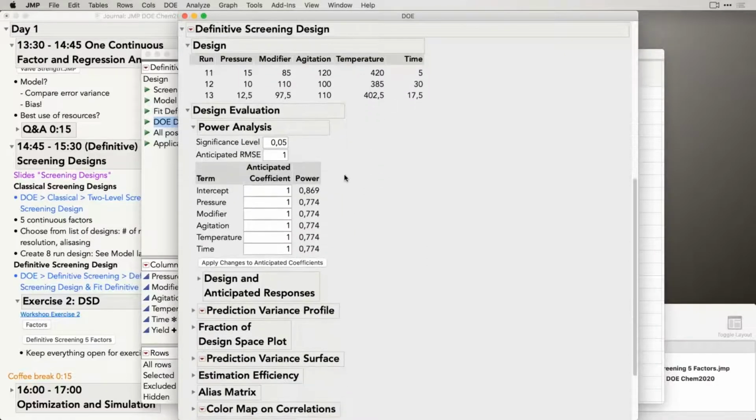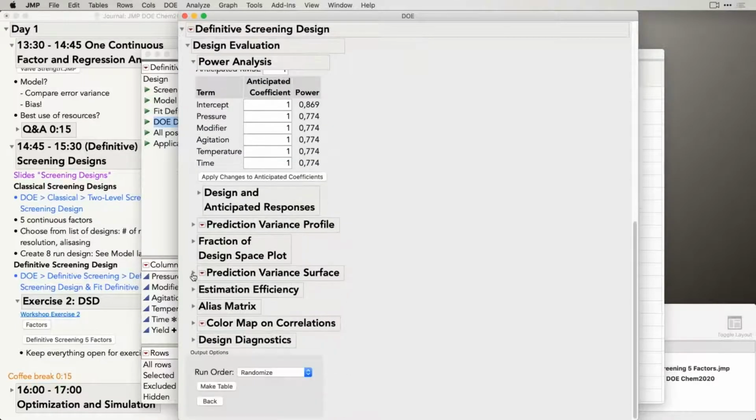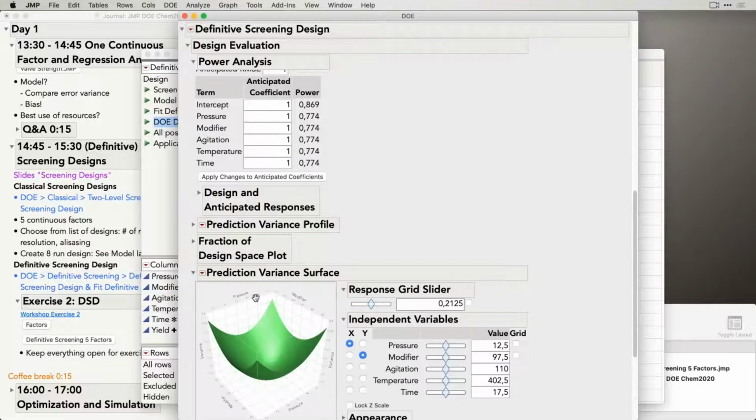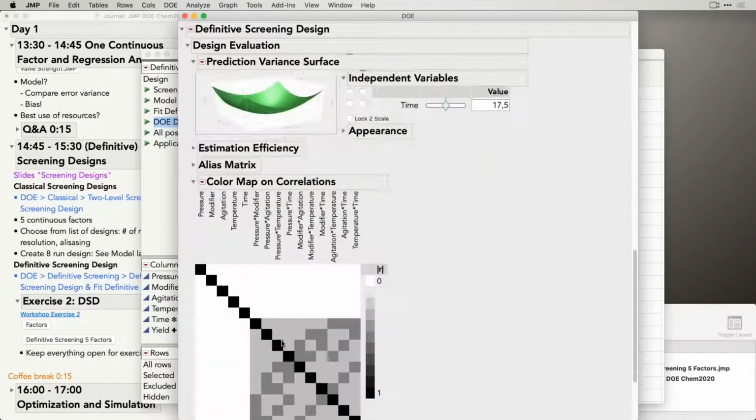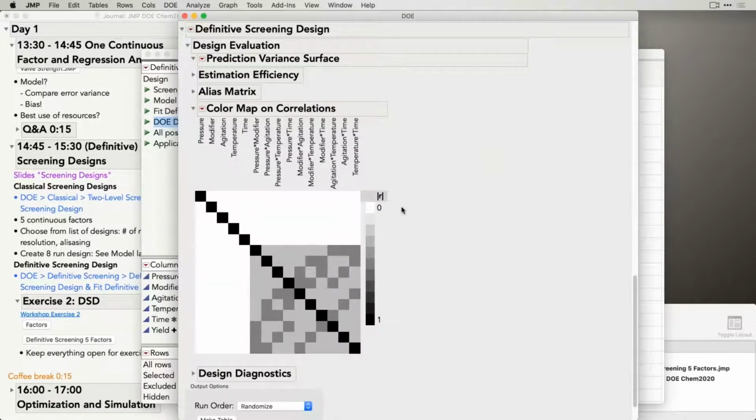Students would see a higher power to detect effects which are really active. Students can also look into other diagnostics like the prediction variance surface and also the color map on correlations between all the effects we are interested in.